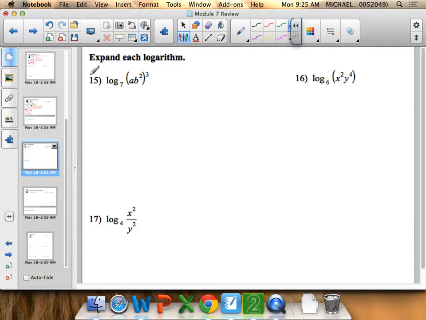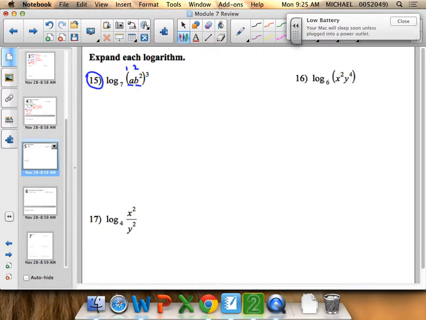15, I'm going to do 15. It is in condensed form, meaning there's only one log. I'm going to expand it out to multiple logs depending on how many pieces exist. In this case, A is a piece, so that's 1. B is a piece, that's 2. That tells me that after I'm done expanding this, I will have 2 logs, because this log is holding both of those, but each of those things it's holding will get its own log with base 7 in this case.